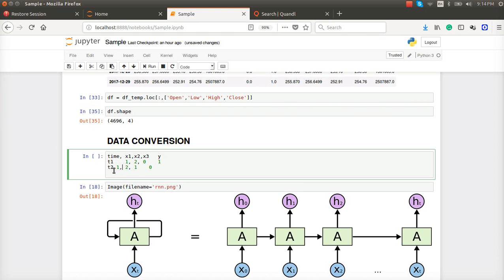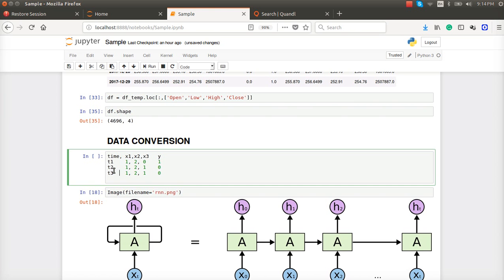At t1 the values of the features were this, and the output was this, let's say the closing price. On the second day we had these values, and similarly for the third day we will have something else.